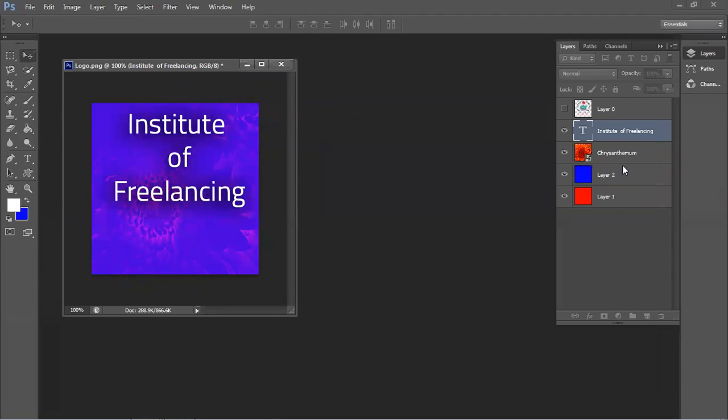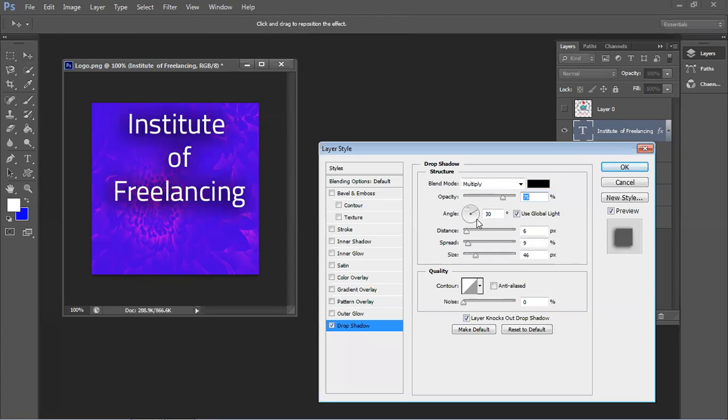Okay, first let me give you multiple options. First is, as you can see, the changes inside the layers: as soon as you apply any effect on it, automatically the layer panel widens, which gives you the indication that on this layer, which is the text layer, an effect has been applied, and that is the drop shadow. So what you can do is, from here, let's make it invisible, and let's make it visible, and double click and the drop shadow option opens up again.